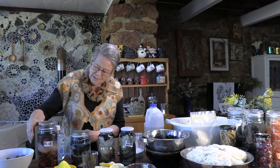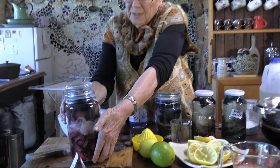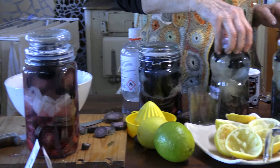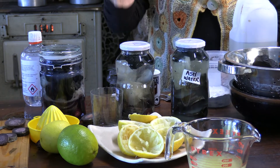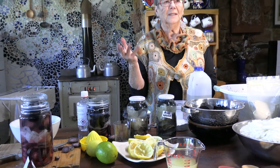I'd now like to walk outside and show you what I've just done here, and show you what happened after a month — the color it will give. This one is already starting to color, and the silk in there will become a totally different color than the water and the alkaline versions. In summer and hot weather it takes about a week, with the sun doing all the work for you. But in winter it might take a month.